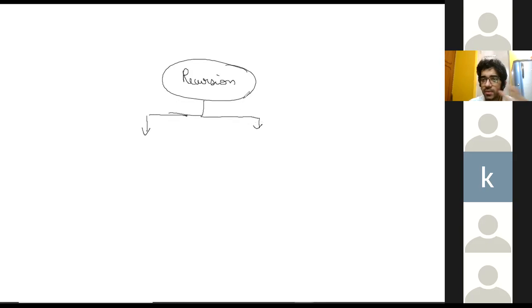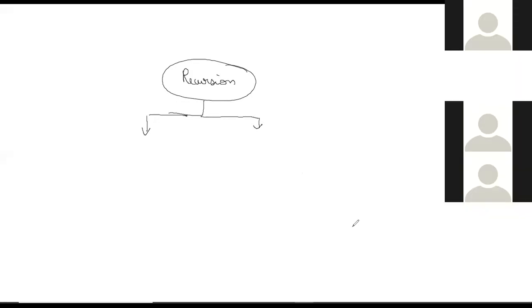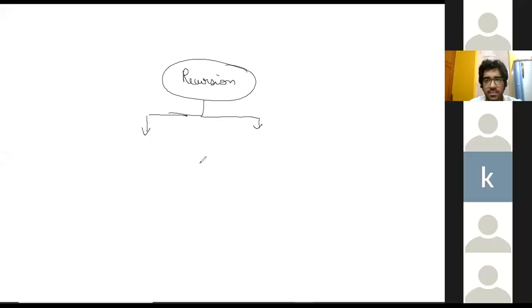So tell me one thing. Who hasn't seen anything about recursion? Anybody who hasn't even seen? Manas, Joy, and Pooja, have you seen it? Yeah, I have seen it. Since these three have done it, then others have to do it at any cost.